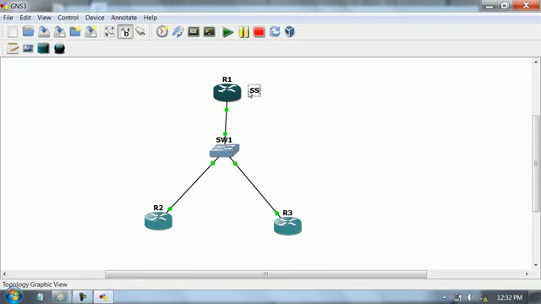This guy is SSH. This guy is SSH. This guy is also an SSH client. Fine.